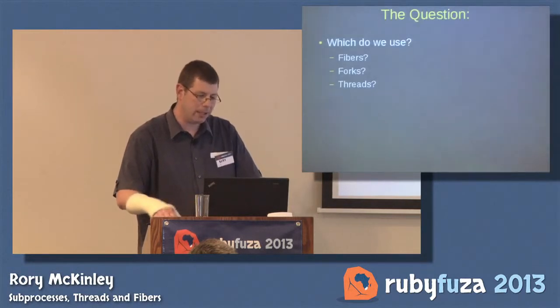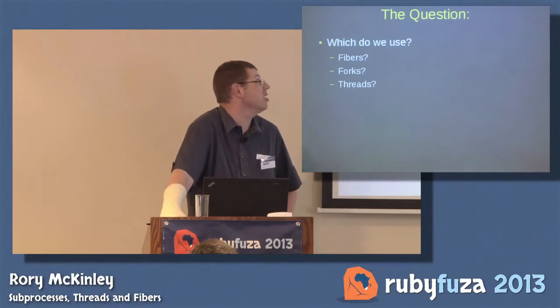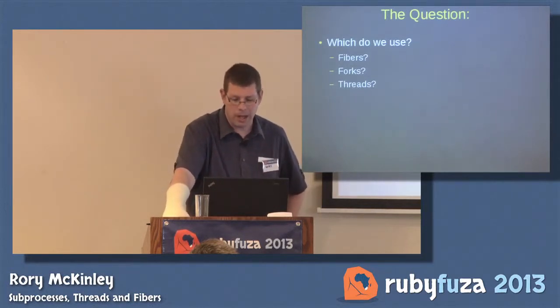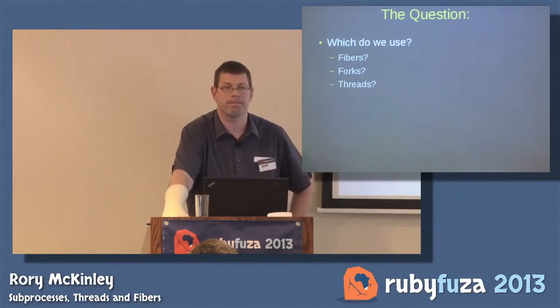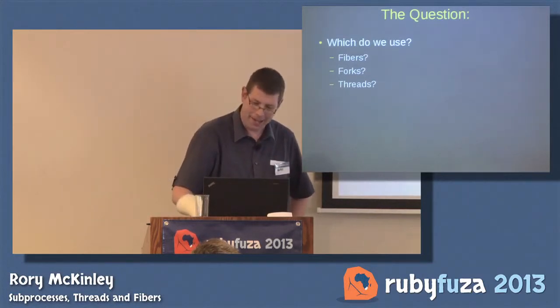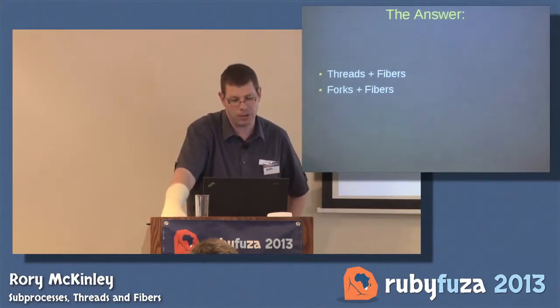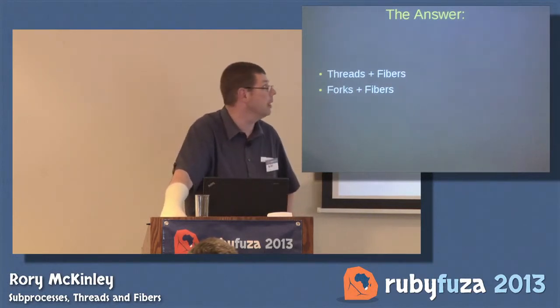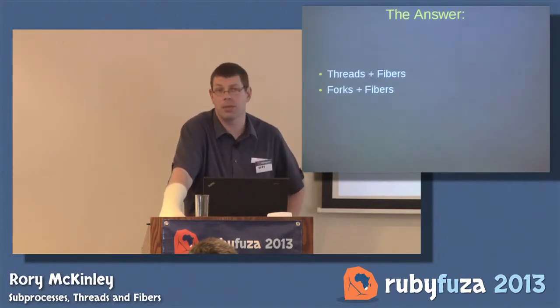And on an ending note, I won't slide off without making any sort of commitment or statement. The question is, which one do we use going forward? We've got the options of fibers, forks, or threads, and I'm going to give you a definite answer because I'm that kind of guy. The answer is yes. Depending on what infrastructure you've got, if you're running JRuby, for instance, you would probably find a combination of threads and fibers useful. If you're running Ruby 2.0, then perhaps forks and fibers will do it for you.